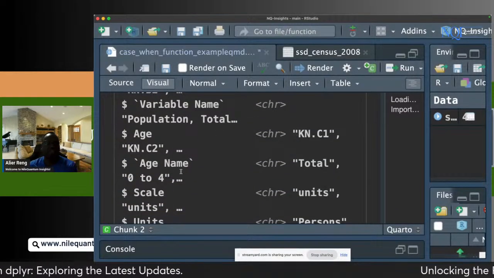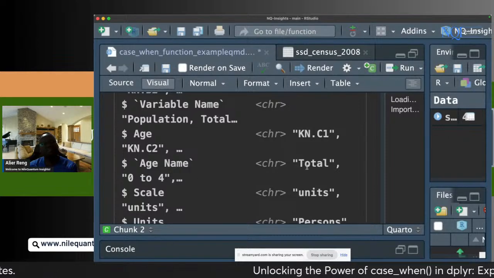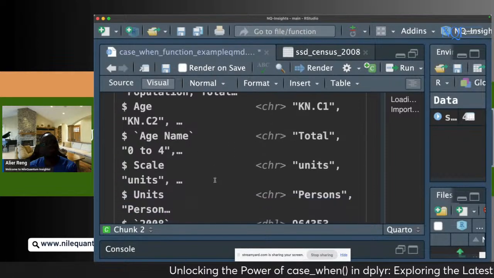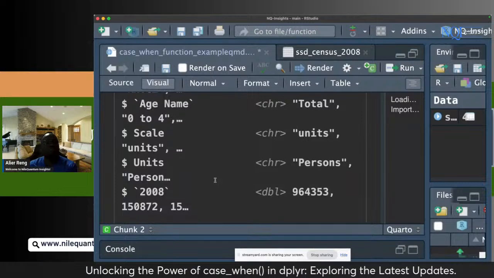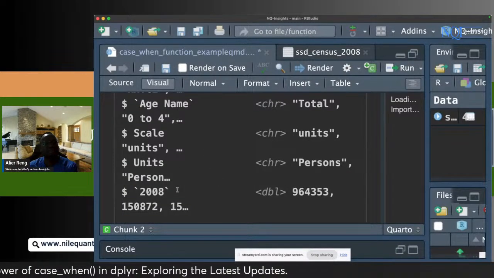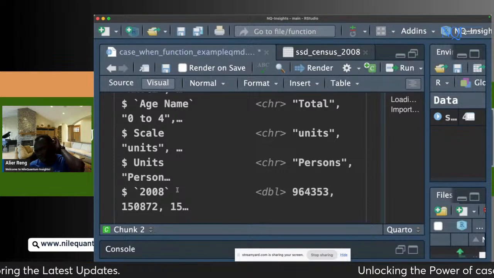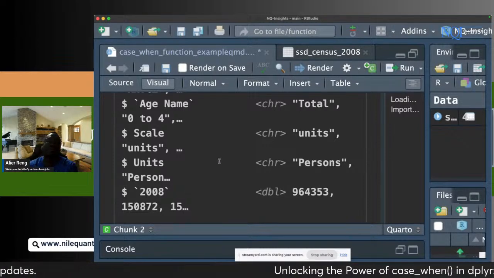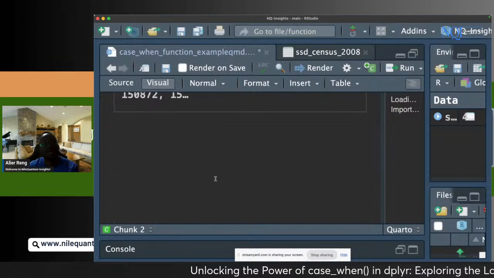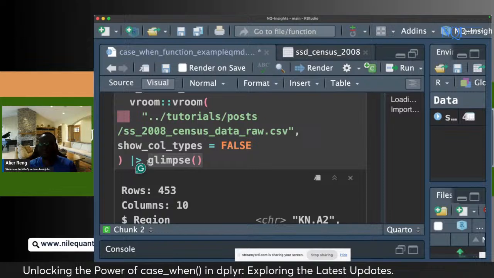Age, and then age name is what we need. It has also the age categories, also including the total rows. All the other columns are not important. The other column that is important is the 2008, which is the population column. So we are going to extract those columns. I've been working with this data for a long time, so I know it by heart.